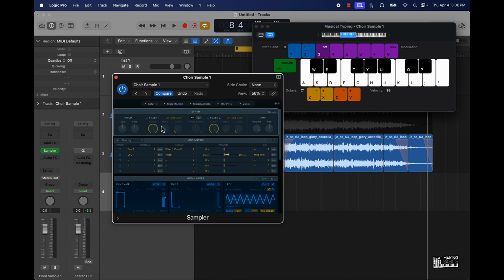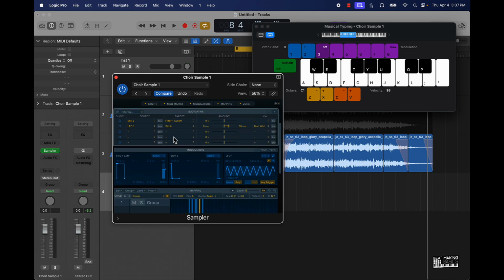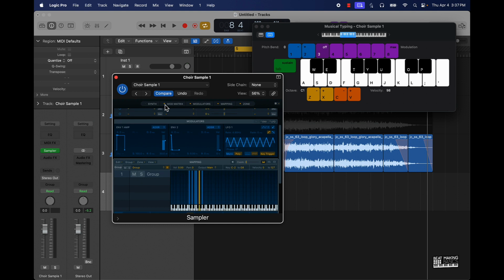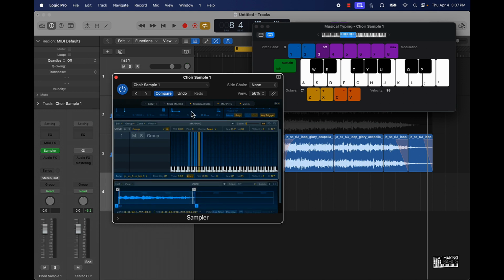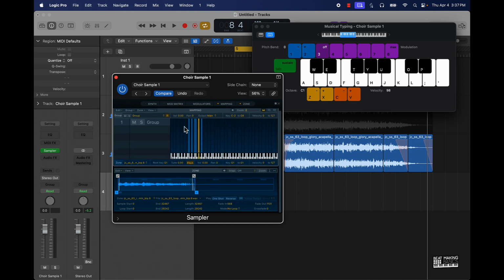And with the synth option, you can do filters on it and stuff like that. Just turn them on. You can put a filter on stuff. Modular matrix, you know what I'm saying? You can put little stuff going on there. But that's not something we're going to get all the way into in this video. I just wanted to show you some of the basics of what you could do. I'm going to play around with these a little bit and then we'll go ahead and end the video.